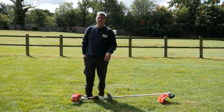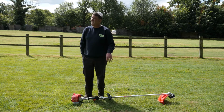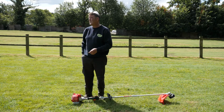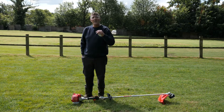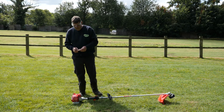Have we got our safety equipment that we're going to wear? We don't necessarily need steel toe cap boots for strimming, but because you'll probably be strimming and mowing at some time during the day, it's always best to wear your steel toe caps all the time. Have we got safety goggles? Can we see out of them? If we can't, we need to be asking the manager for a new pair or purchasing some ourselves.